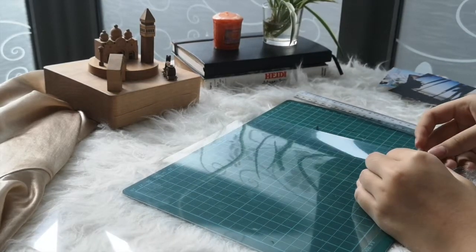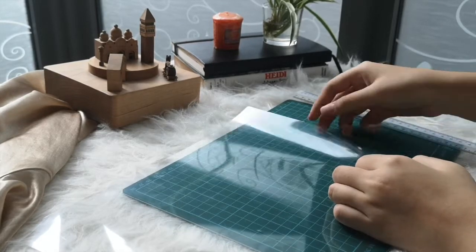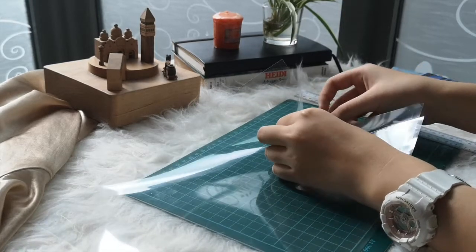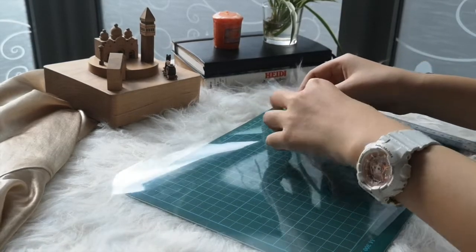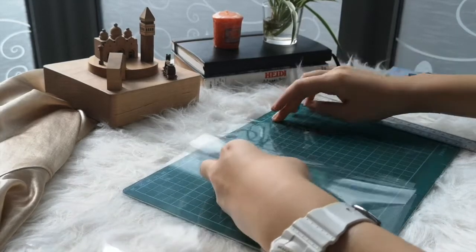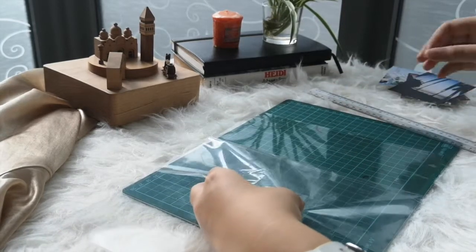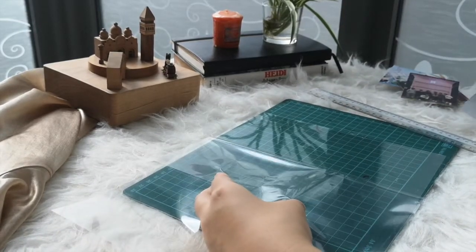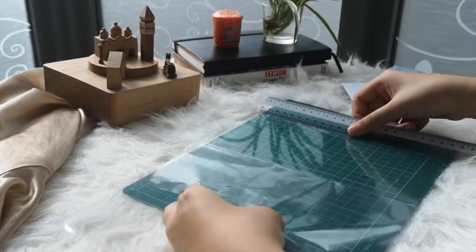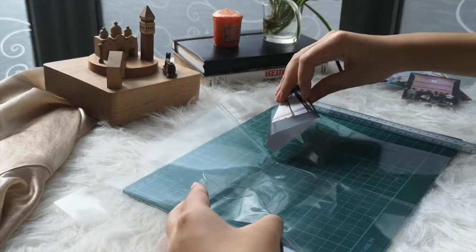Over here, you want to separate the flimsy part and the sticky part to place your photos in. It can be quite difficult to separate them and it may take some time, but it's completely normal. And after you're done separating the flimsy side away from the sticky side, you want to place your photos in. And remember to place the picture side down facing the sticky side, and then the white part on the flimsy side.